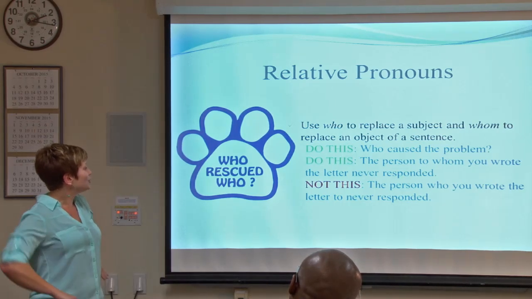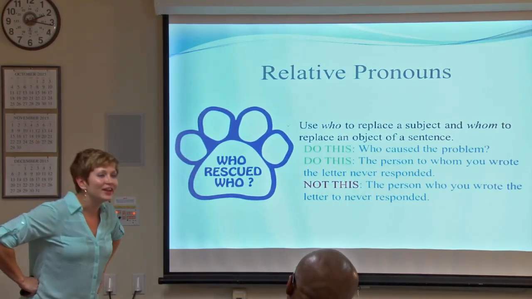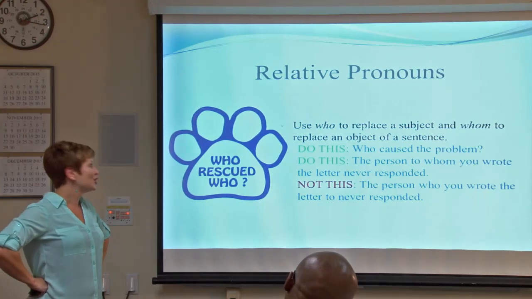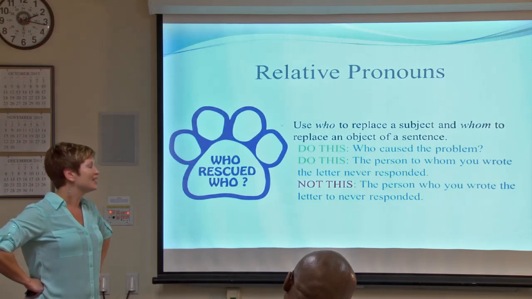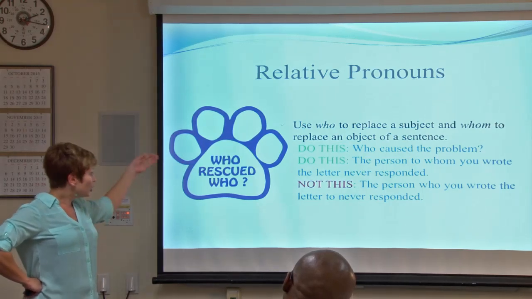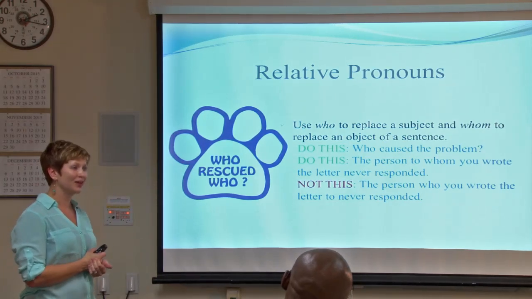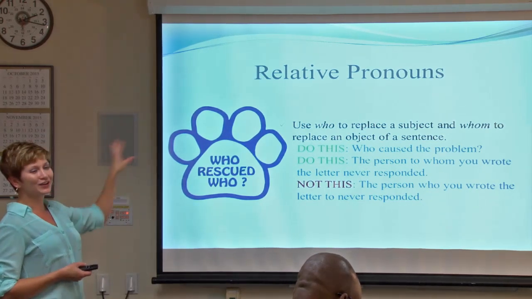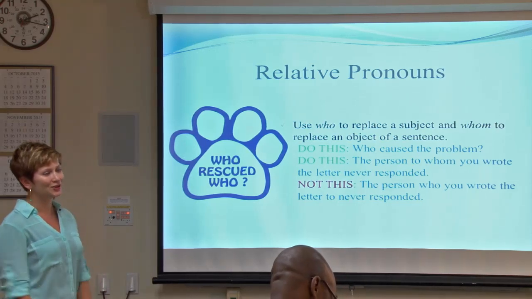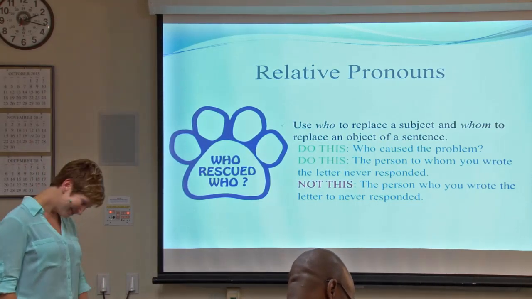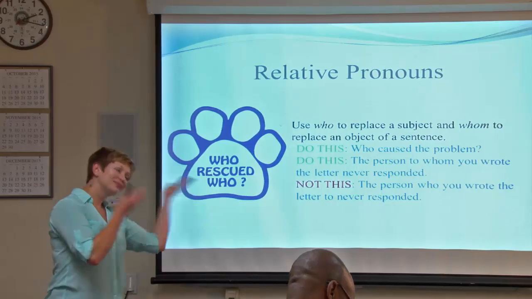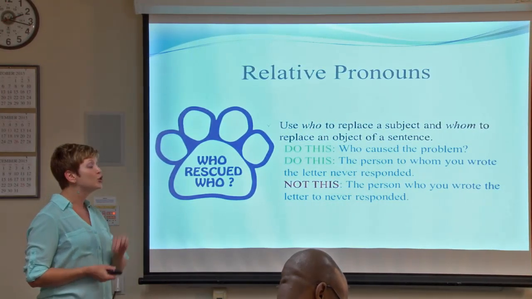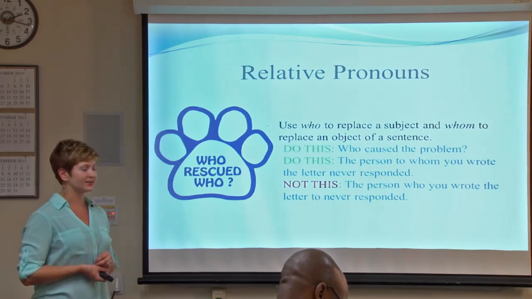So who rescued who? I love the SPCA. They do good work. But what should it really say? Who rescued whom, right? Who is the subject? Whom would be referring to the object of the sentence. So keep this in mind. I'm sure you won't forget this, and when you see someone driving by with the "who rescued who," you're going to go. Because that's what I do. But good organization nonetheless. So use who to replace a subject and whom to replace an object of a sentence.